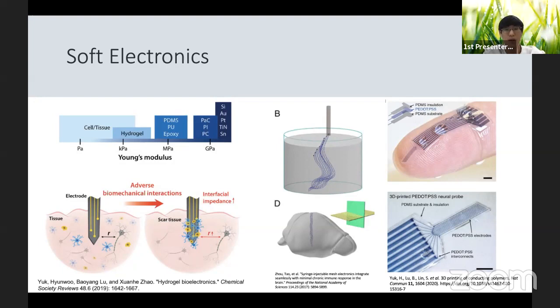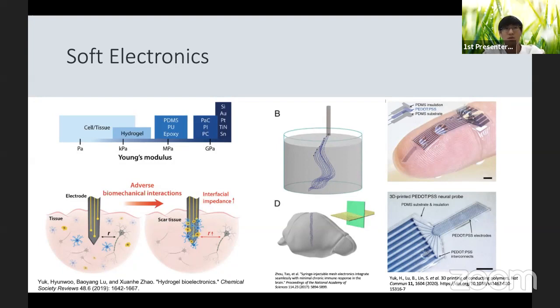This creates a mechanical mismatch between the device and the tissue during micromotions of the body. This causes cell death near the surface of the device, and the cell death prevents interfacing between the device and neural tissue by creating a functional encapsulating layer. So this functional encapsulating layer acts as an insulation layer, which prevents signals from neural activity from being read by the devices that are produced.